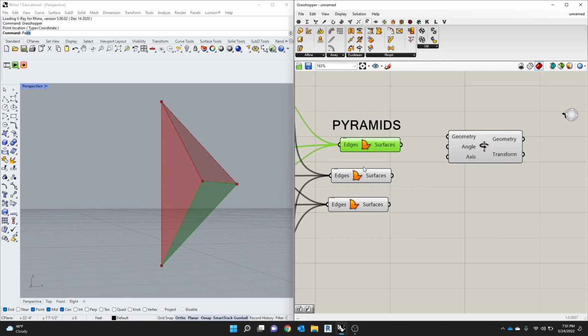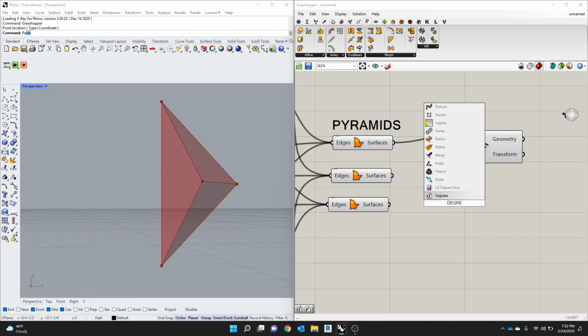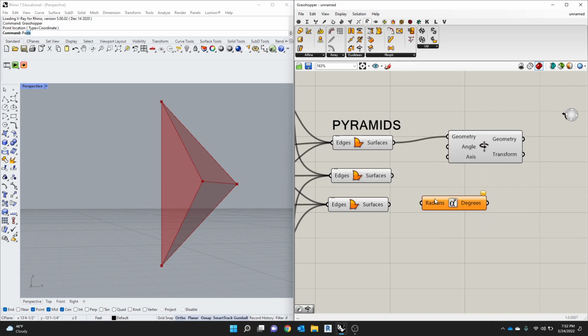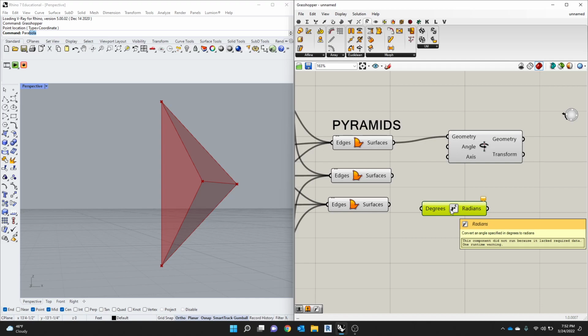So we're going to pick one of the surfaces. I'm just going to pick that one. So the surface is going to go into the geometry. And then angle. If you hover over this, you'll see rotation angle in radians. I don't know radians. There's the converter thing. I don't remember what it's called, but I remember using it. I'm not sure where it is in the tabs, but if you typed in radians, sorry, not degrees, something popped up. And then you can transfer.